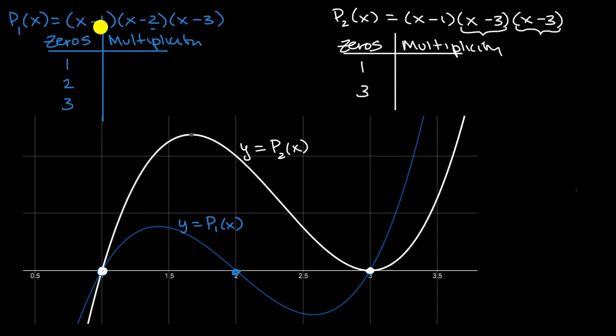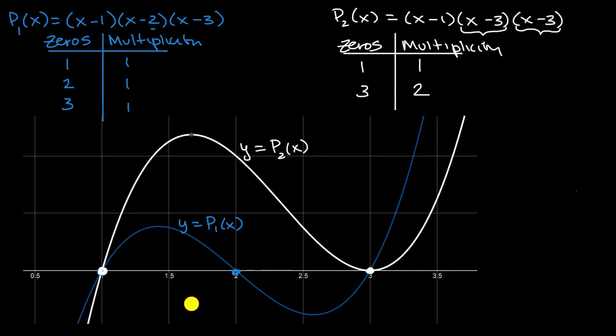And so for each of these zeros, we have a multiplicity of 1. They're only deduced one time when you look at it in factored form. Only one of the factors points to each of those zeros. So they all have a multiplicity of 1. For p2, the first 0 has a multiplicity of 1. Only one of the expressions would become 0 if x were equal to 1. But notice, out of our factors, when we have it in factored form, two of them become 0 when x is equal to 3. This one and this one are going to become 0, and so here we have a multiplicity of 2.